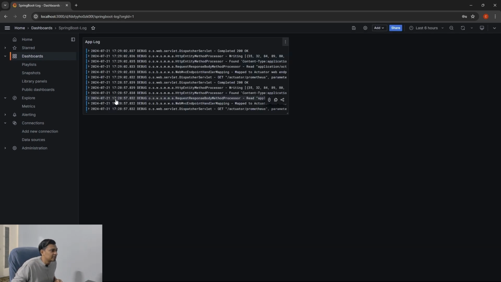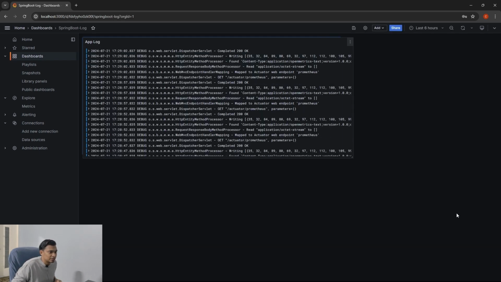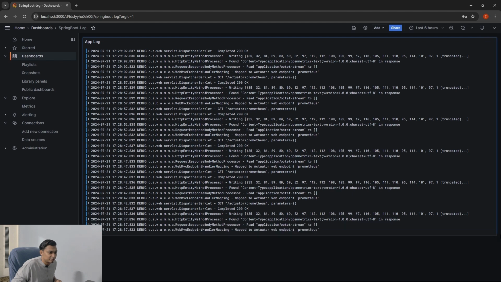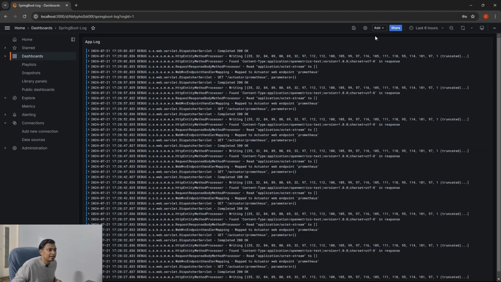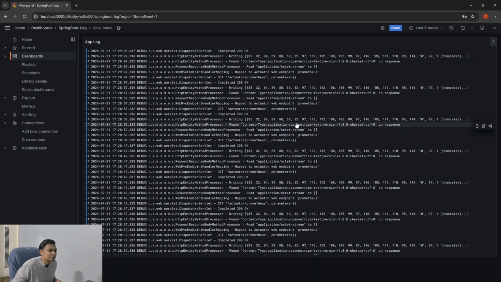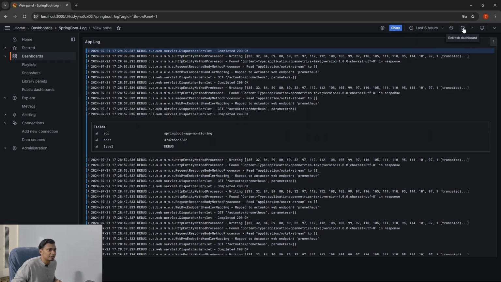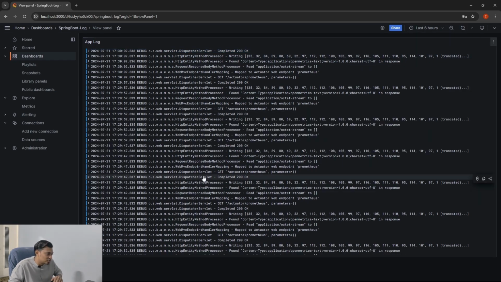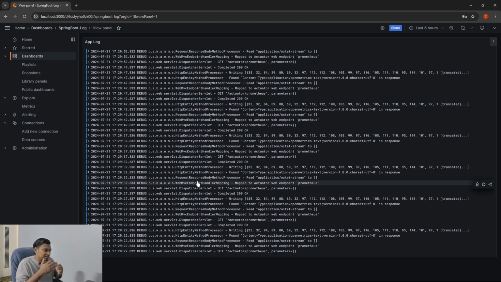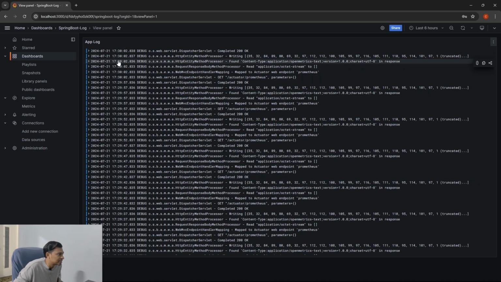If I take Spring Boot log, I can make this big so that you can see the log when I come here. Or if I want, I can click here and give view also. That also would come here. So anything is fine. And here also you can refresh if you want. The logs will be from up to down. Conventionally in our system, when we see the log, we scroll down and see the data. But here the latest log will be on top. You can see the time like 17:30, 17:29. So you can refresh.